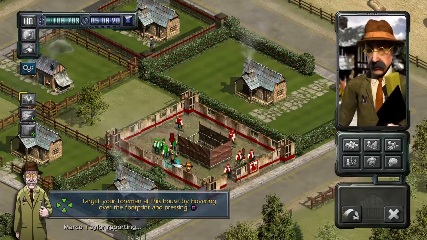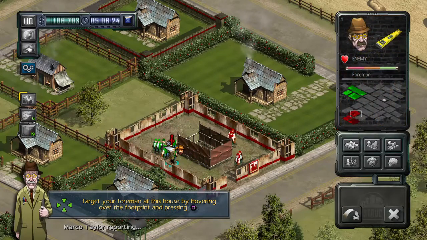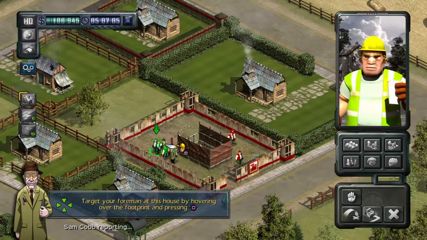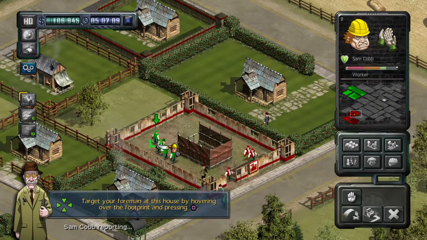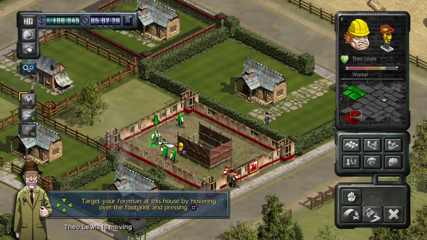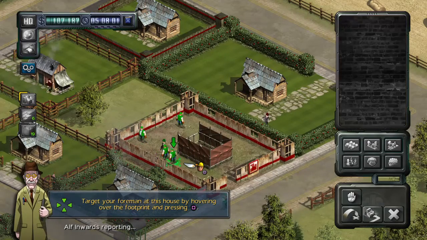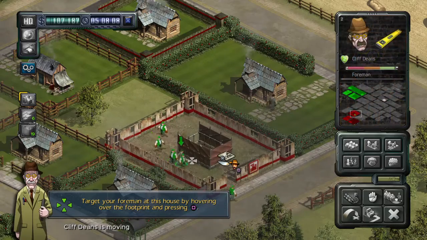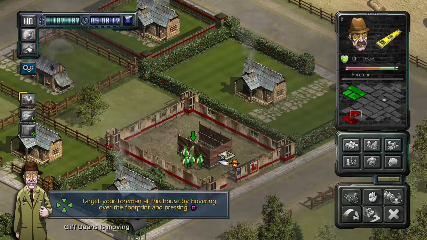Righto. Who's that? Oh man, gross. Yup. Hello. Yup. Trying to move these guys away so I can grab the foreman. Who's that? Hello. Hey? Righto. Okay. I'm pressing square.